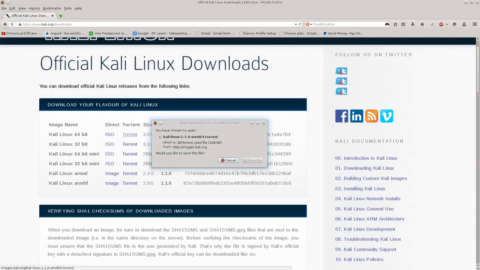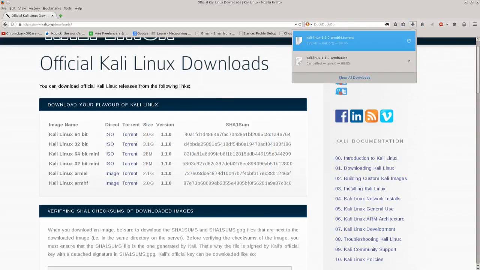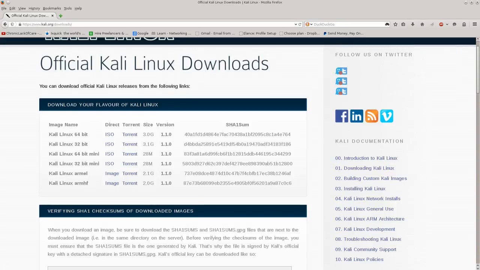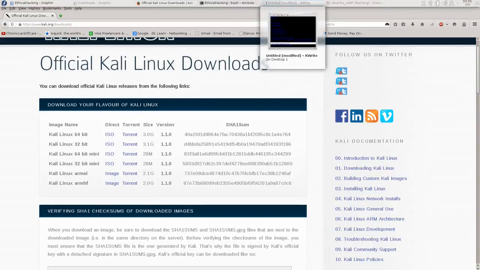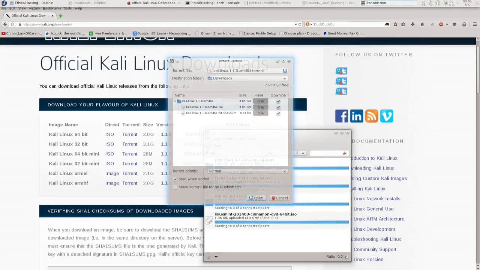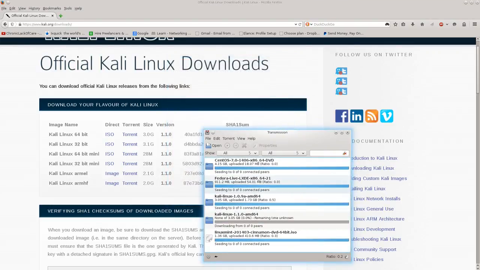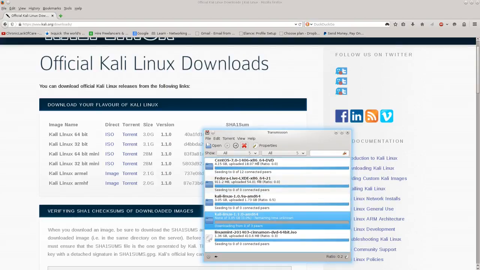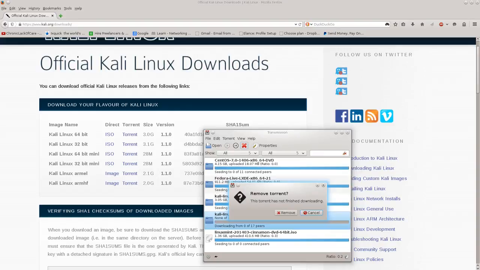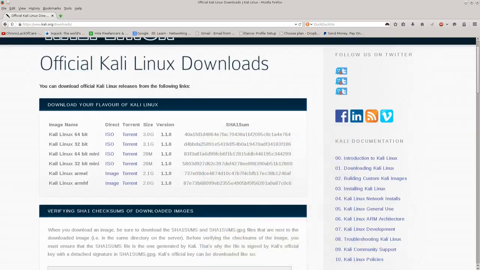And then you have the torrent version as well. So you just click on torrents, save file, open up what is displayed here, and it should open up Transmission at some point. It's a bit late. Let me just try that again. Yep, there we go. So it has a few files marked here. You can just click open, and it's gonna start the download process. This might be a faster option depending on the status of seeders, but it's really up to you. You can't really go wrong, especially if you have a faster internet connection. It will not matter that much to you.